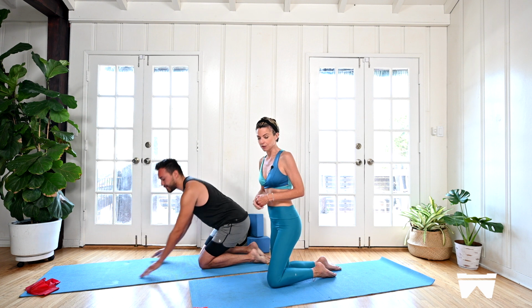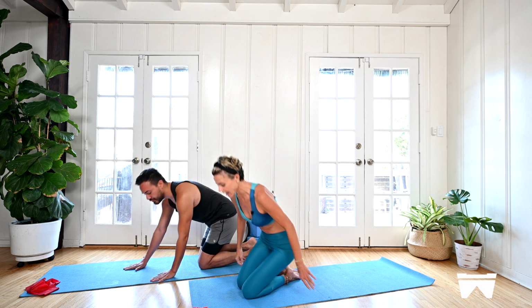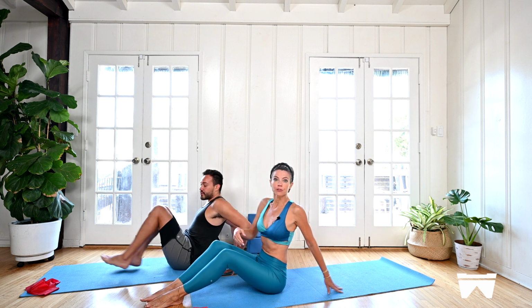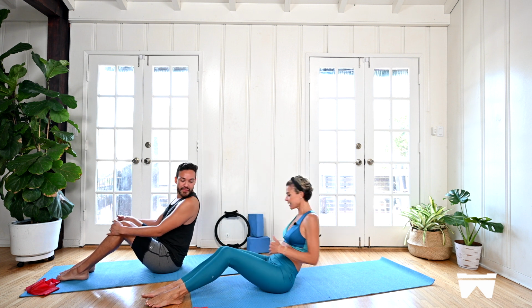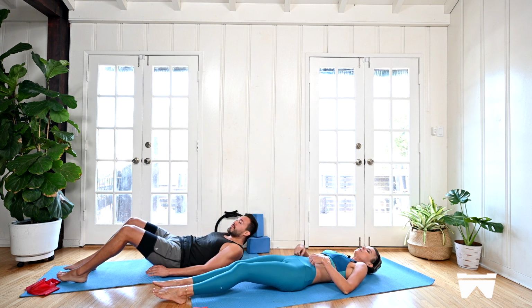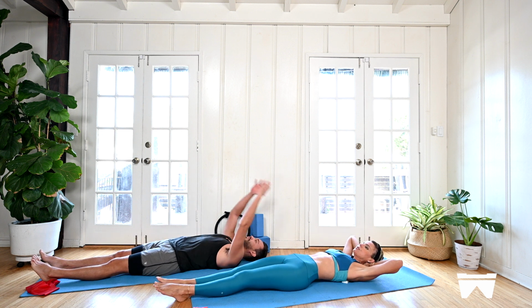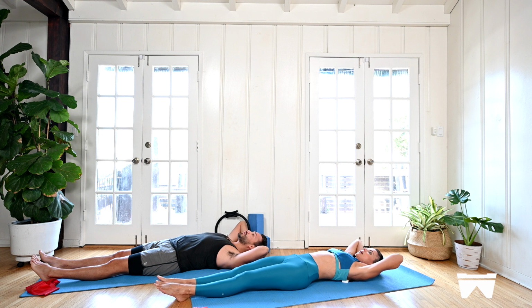All right, you guys, we're gonna flip straight over onto our backs. So flip straight forward, legs in front of you. We're gonna go into a shallow abdominal curl. Basically the same approach, but now coming from the bottom up rather than the top down. You ready? We're gonna lay all the way down, legs long in front of you. And we're gonna take our hands underneath the base of our skull, interlaced like a hammock. Elbows should be visible from the corners of your eyes.